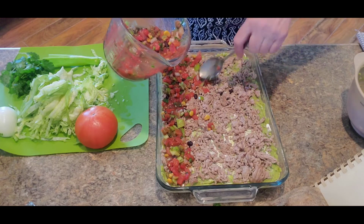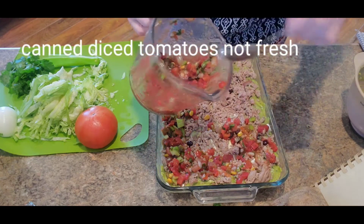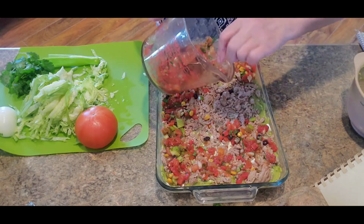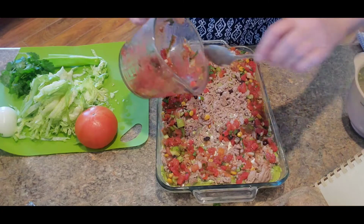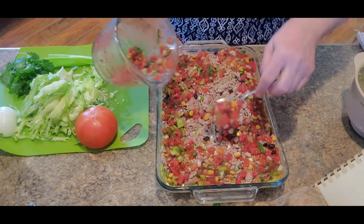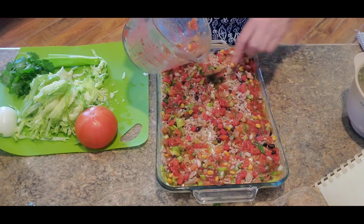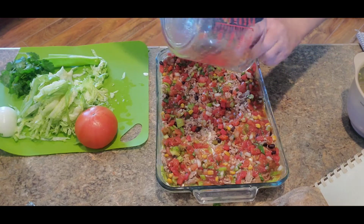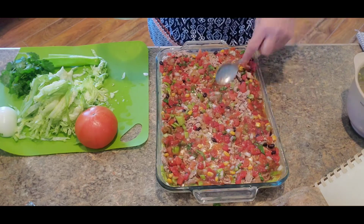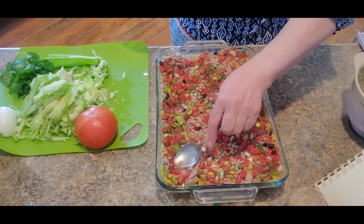If you're going to put diced tomatoes in here, you need to drain the tomatoes before you add them into the salsa that's already been made. I might be shy just a little bit, but I would say 1 large jar of salsa should do you if you're going to buy it already made at the store. Just sprinkle all that around. The fresh salsa that you buy at the grocery store isn't over where the Mexican stuff is. I think it's over where the lunch meat is. But it's really good.